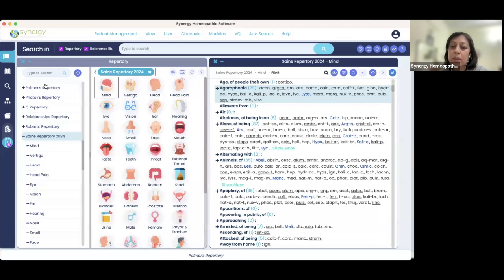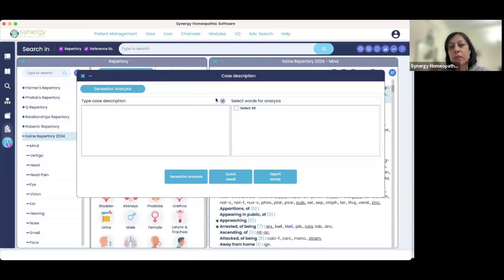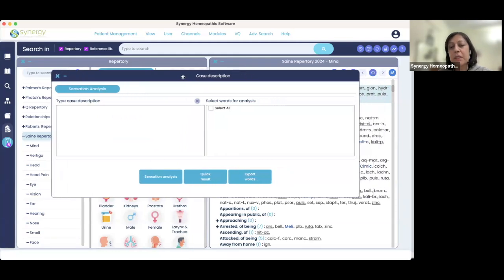Well, actually, the sensation module here, which is VitalQuest, is built off of all of the sensation words that are available. You don't find the sensation words inside the module. You find the sensation words in your case, and then you type them here.